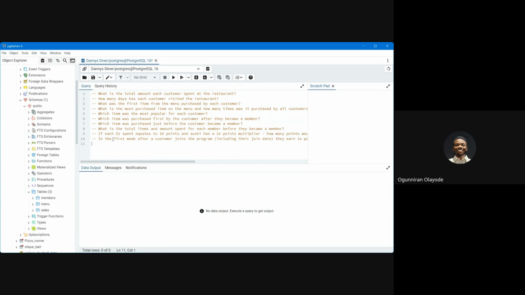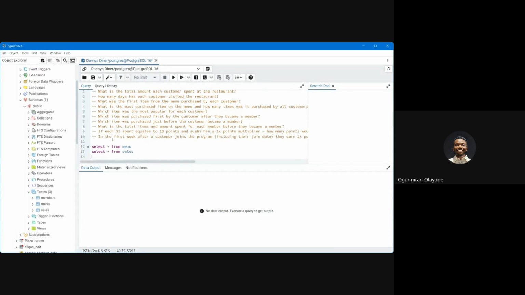So if I wanted to calculate the total amount that each customer spent at the restaurant, how do you think I'm going to go about it? Now look at it. It's a very dicey one. Select star from the menu, from sales, for members.